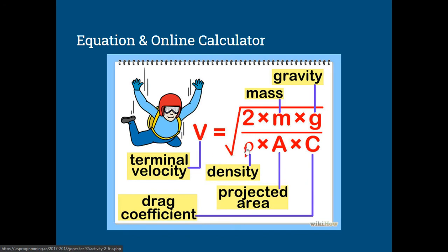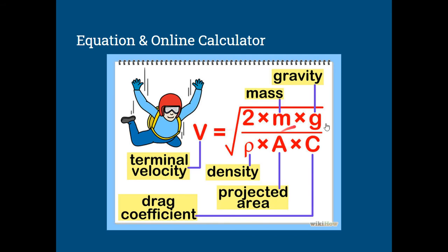If you have a big density like water and a flat surface like a big flat rock and a big drag coefficient because it's a flat object, these numbers are big. And if the number is big on the bottom, you get a small terminal velocity. And that's why when you drop a rock in water or you jump into water, you reach terminal velocity almost instantly. Whereas if you take a rock that's massive and you have a small area of it and it's got a lot of mass and a round shape to it, it will fall through the air really, really quick and reach hundreds of kilometers an hour in terminal velocity.